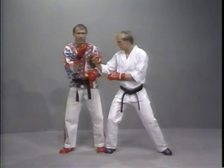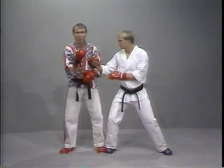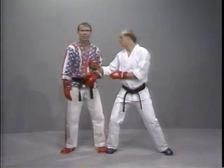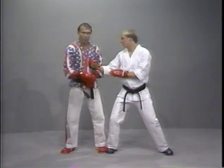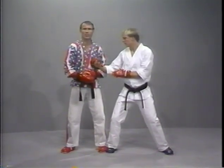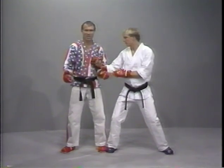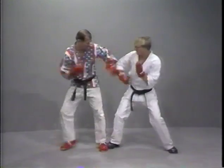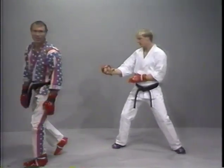Now, right from here, all I have to do, again, working flexibility, working the techniques we worked before, is a very simple hook kick. What does he least expect me to do from this position? Kick. Because I'm here, we're tussling around, all of a sudden, boom, and I'm gone.